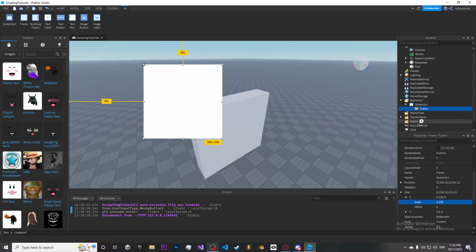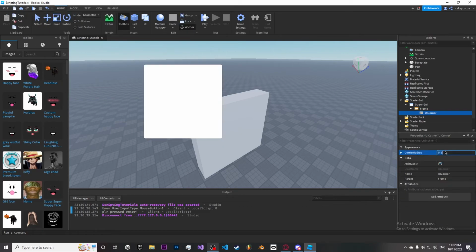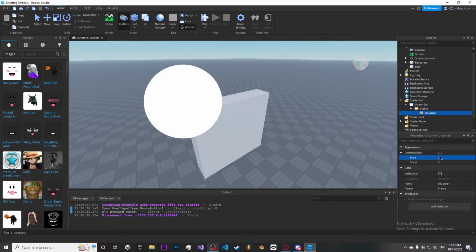So yeah, UIStroke. So if you're making like a computer game and you wanna have the user profile all rounded up, use this. Also, there's like higher values, like 10 or -5.